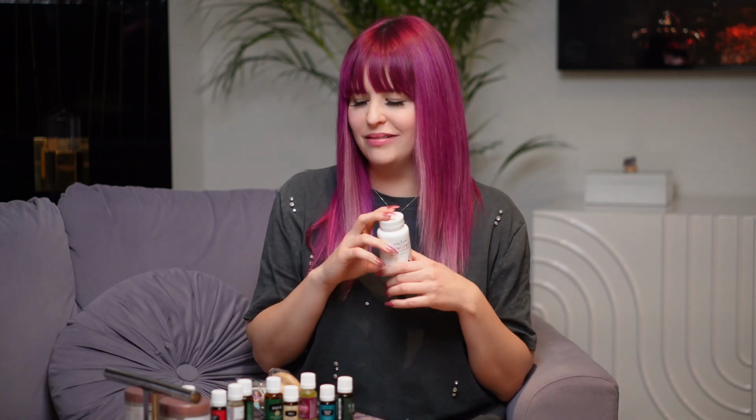Speaking of health, this is ImmuPro. These are chewable tablets for nighttime. They're great for supporting your immune system, and they also have a little bit of melatonin to help you get a great night's sleep. I love these. I have a funny story with ImmuPro though. I probably shouldn't say this, but it's the truth. A really long time ago, I'm talking like 8 years ago. It's been a long time.